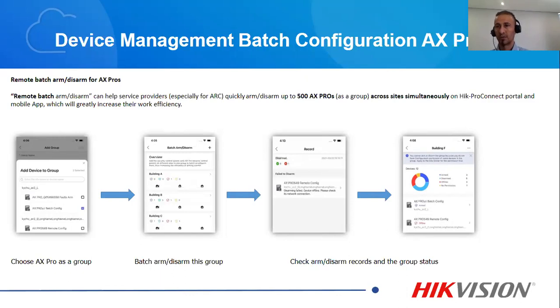In normal circumstances, you would have to go to each physical device and do remote configurations for them, for example your arming schedules, or you would like to arm or disarm those devices. From your Hik-Connect app or the platform itself, you are able to arm all your devices from one platform. You are also able to do your cross linkages from one platform. Even if you save the configuration onto a USB or onto your PC itself, you are able to copy all the configurations over multiple devices.